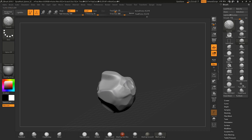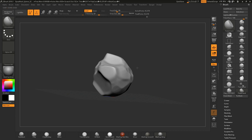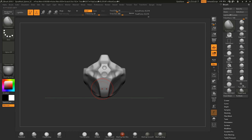I'm smoothing this out. I don't like this shape. So you can see, all with just this one brush, I'm basically getting something that looks a little bit worthwhile. I'm getting something here. That's a nice little transition. I like that. I smoothed that out because I didn't want it to be so harsh.